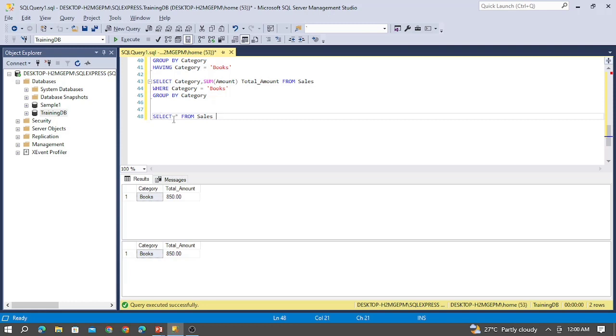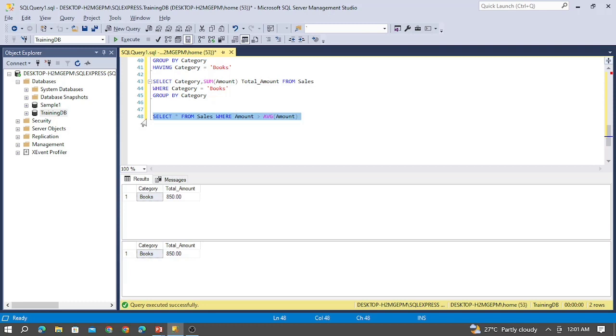Let's say for example, where I need to provide the average amount, we can use the avg function, which is an inbuilt function to find the average. We can provide the amount column, where the amount is greater than the average of the amount.